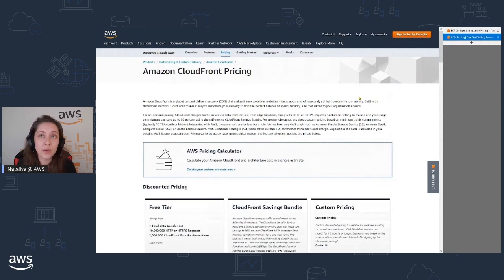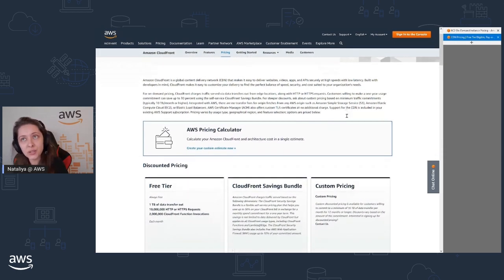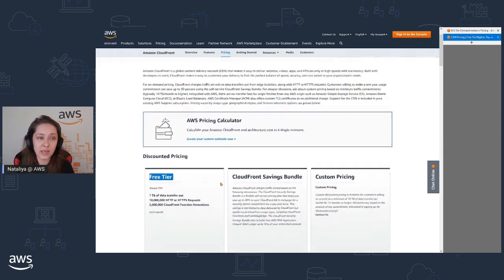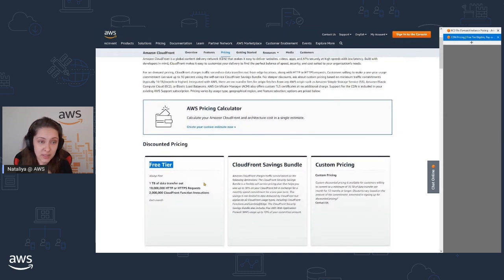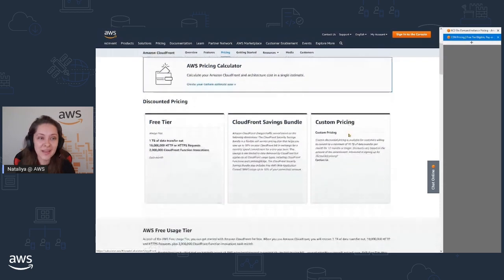Now back to the point about CloudFront. I mentioned that data transfer from the origin, like EC2 instance, for example, to CloudFront edge location is free. But CloudFront service has its own pricing, and it also has certain free tier limits. From the perspective of data transfer out to the internet, CloudFront has 10 times higher limits than EC2, and many customers can save a lot of money just on this.